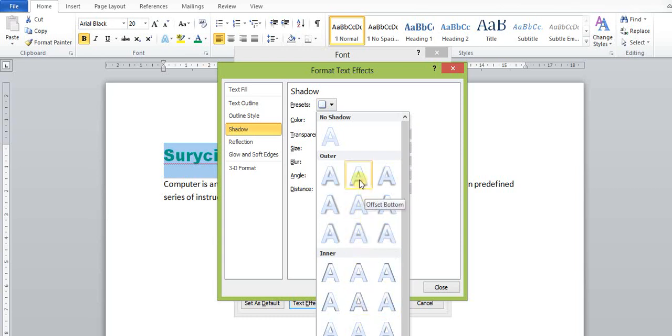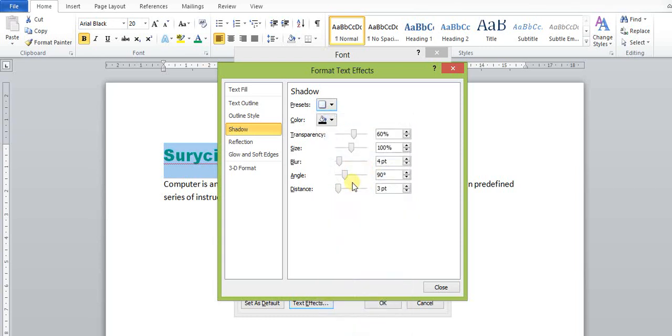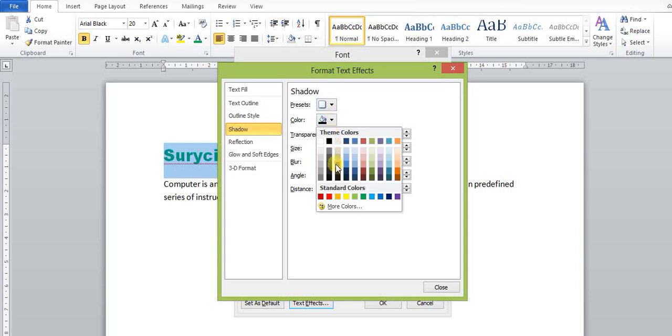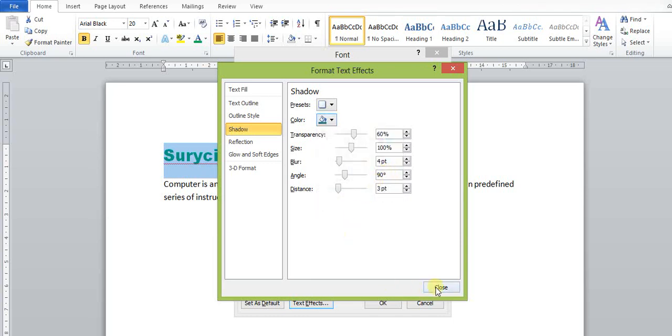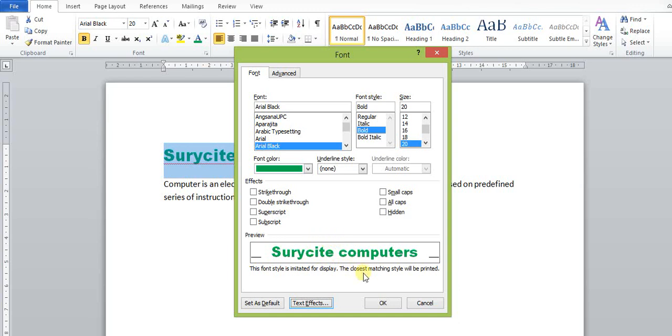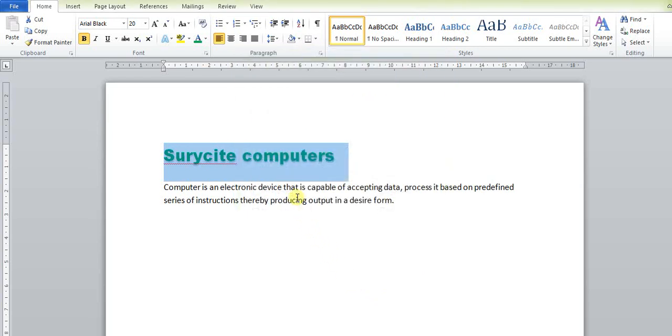You can add a shadow of your choice. You can also select the shadow color if you want to do that. Let's say we want this. Okay, then you click close. You click OK. The shadow has been applied to this particular text we have at the top here.